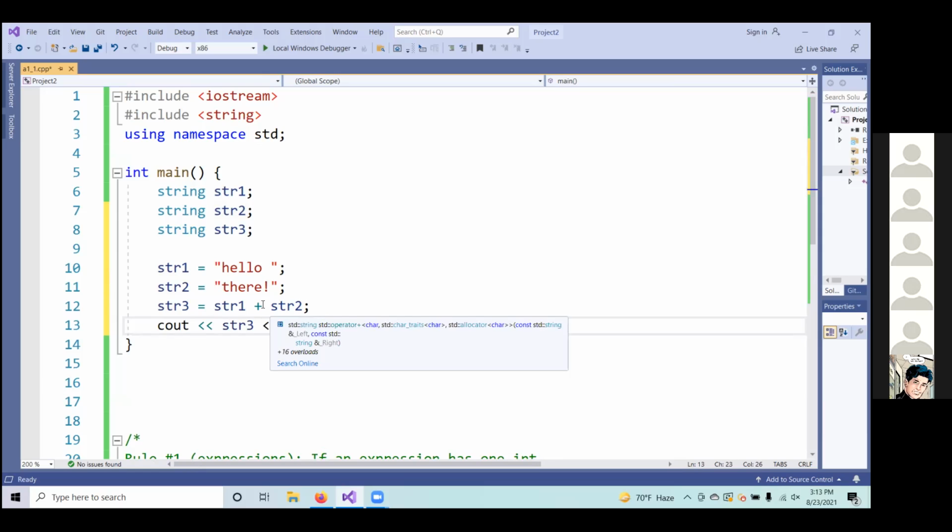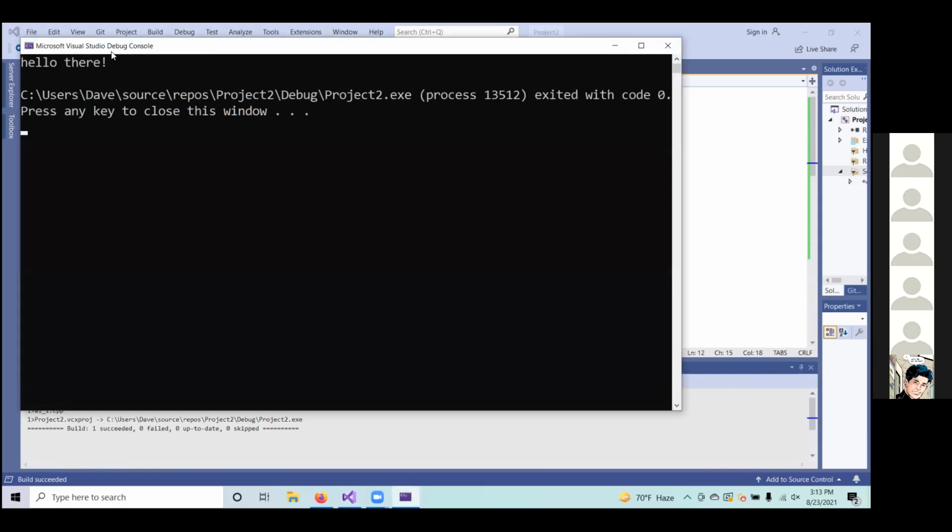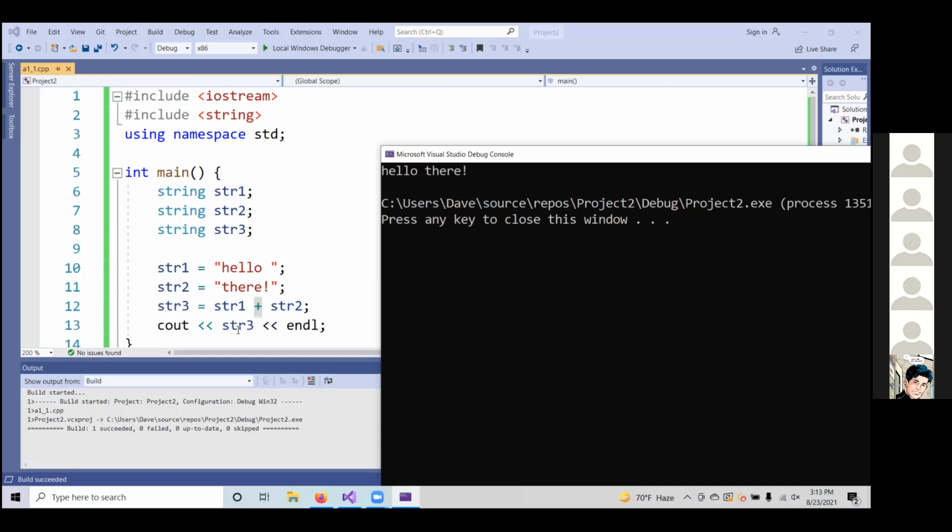Okay, so you can actually use the plus operator on string variables and it will put them together, right? We call that concatenation. Not sure if you encountered that word in your Python class or not, but concatenation is just when we put two strings together. And so if I run this thing, it's going to say string3 is hello there. Any questions about what just happened?